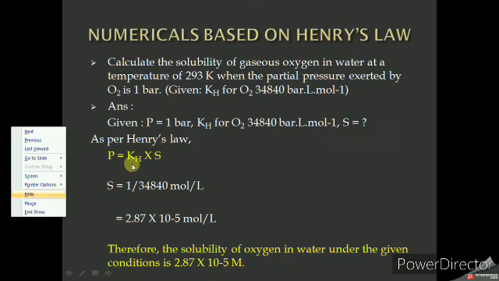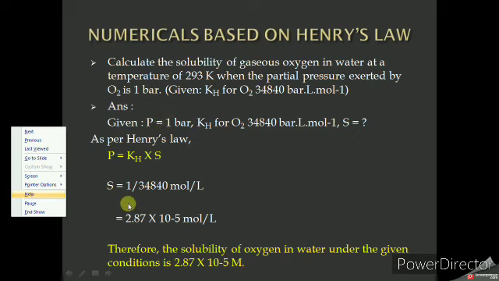P is equal to the pressure of that gas, which is equal to KH into S. So how do you rearrange for S? S is equal to P divided by KH. The formula is not mentioned here, so you can write it down in your notebook. S is equal to P divided by KH.